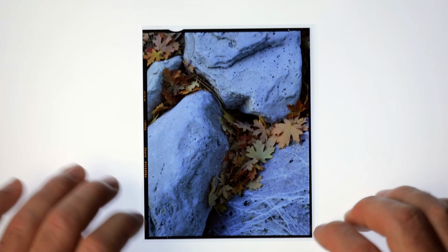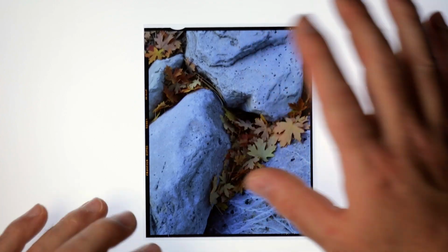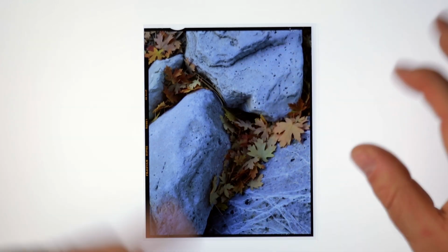It might be fine. Just my first reaction is like, yeah, that's kind of, it's not preferable to have that super dark area right there. It's just negative space, so it might be fine. Compositionally, I like it. I like the leaf litter here in between all these rocks. I think the rocks make an interesting shape here with all the divisions in between them.